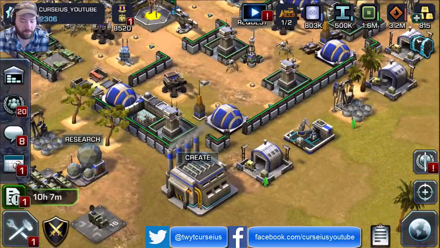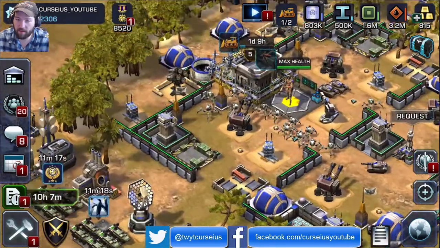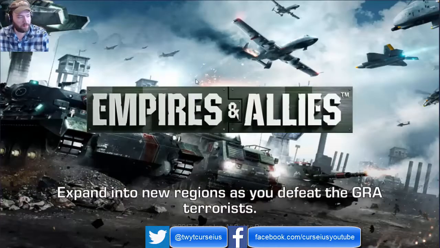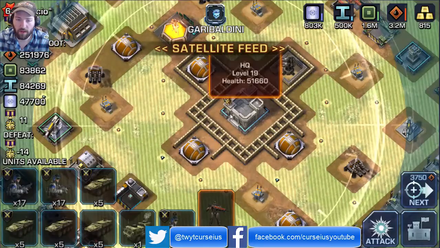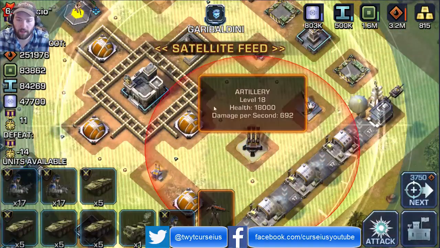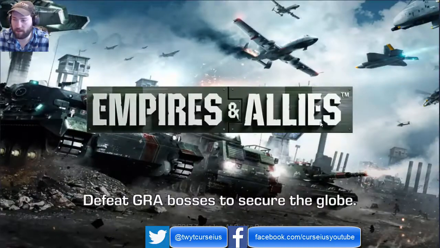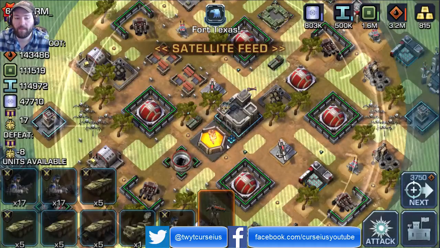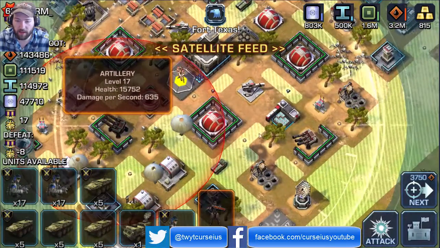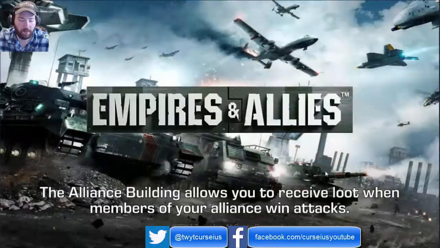So, I'm gonna close that. Maybe that's part of the problem. So, continue. HQ-19. He looks pretty maxed out. Yeah, we're not gonna bother with that one. HQ-18. Alright. And this guy looks maxed out too. So I don't think I'm going to bother with him.